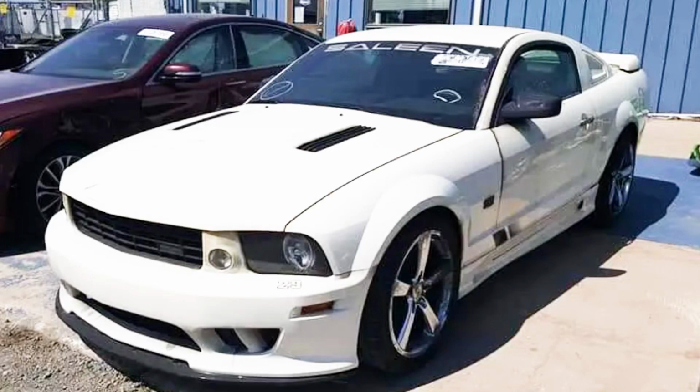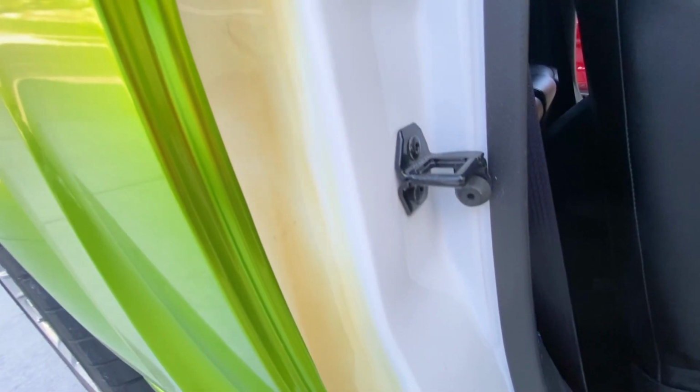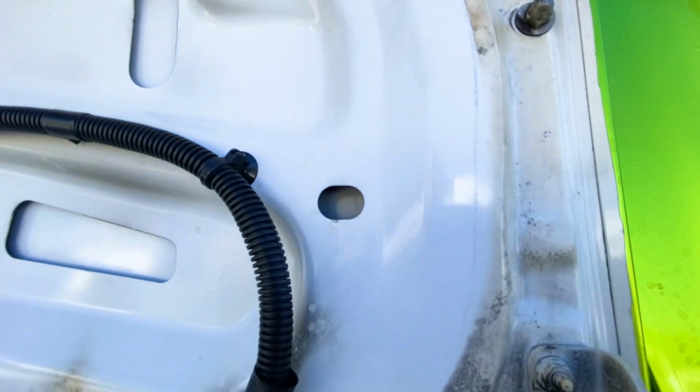This car is salvaged, which is part of why I got it for cheap. So this car was in a barn fire, I guess. This car underneath is white, and on the outside it does still have some yellowing in the paint, which is why, when I do pull the wrap, I'll end up painting it. One of the cool things with it is this thing has 3,000 miles on it. So this thing was like never driven. The guy pretty much put it in his barn, I guess, and just wanted to look at it, not drive it. Which, I don't understand that. I enjoy being able to use these things.